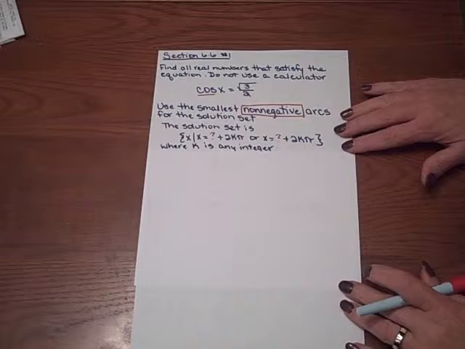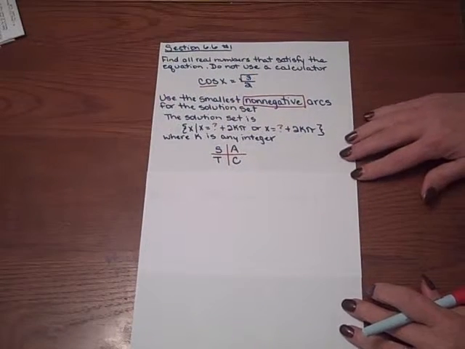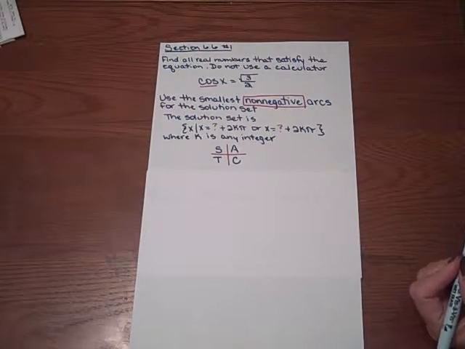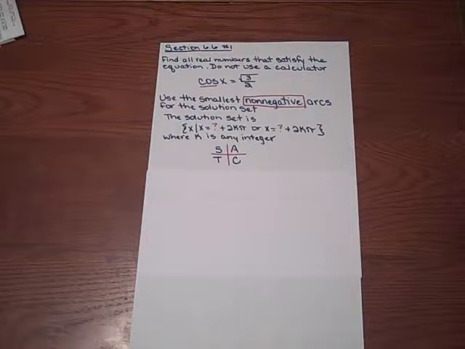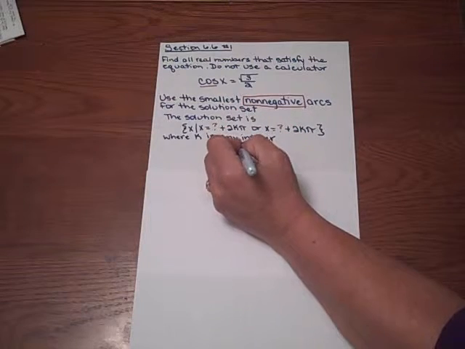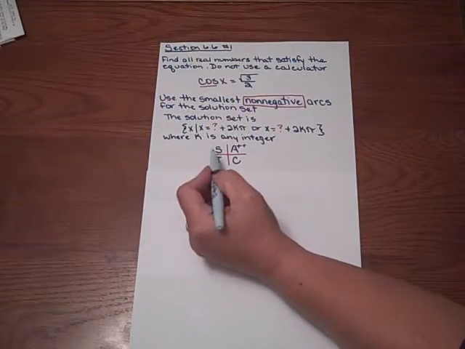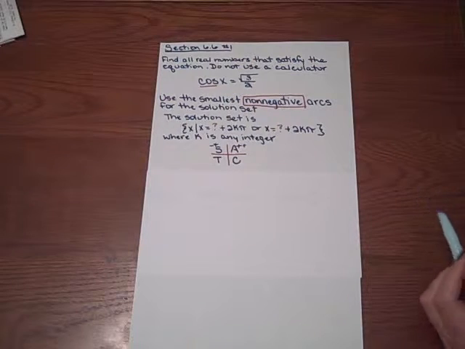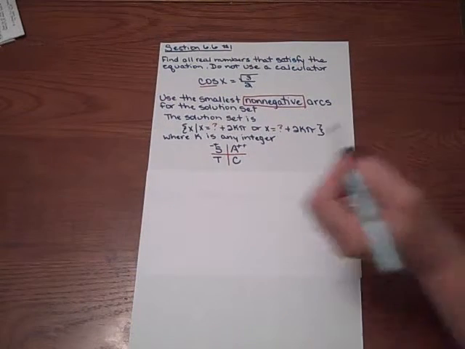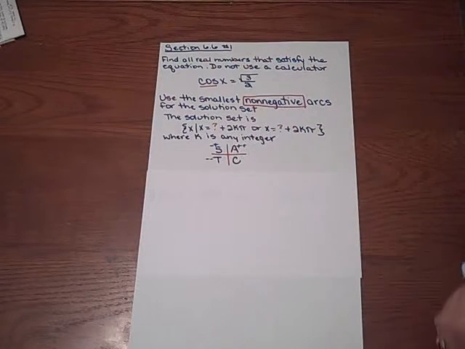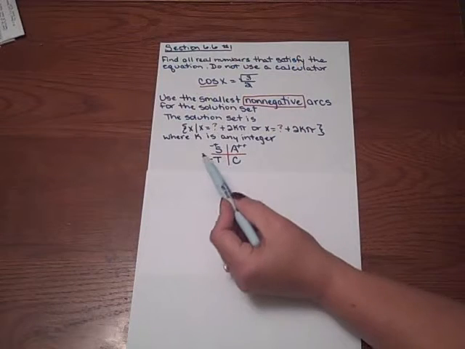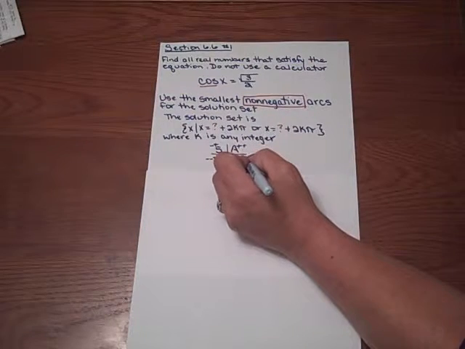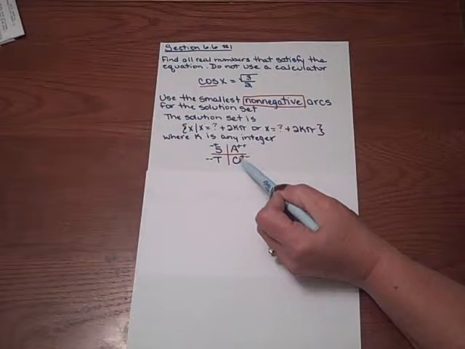Now, Ms. Crouch has given us a little graphic that we can remember where positives are. All students take calculus. We know that A stands for all, which means that all numbers are positive. So in this section, we are positive, positive. Students, or S, is negative, positive, because only the sine in this quadrant is positive. Down here, we have negative, negative, because only tangent is positive, and these, of course, represent cosine and tangent.